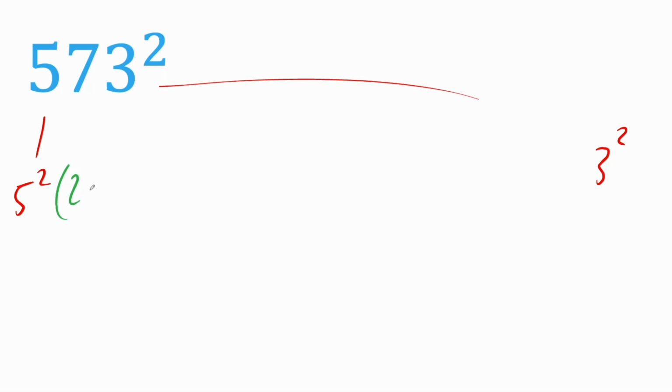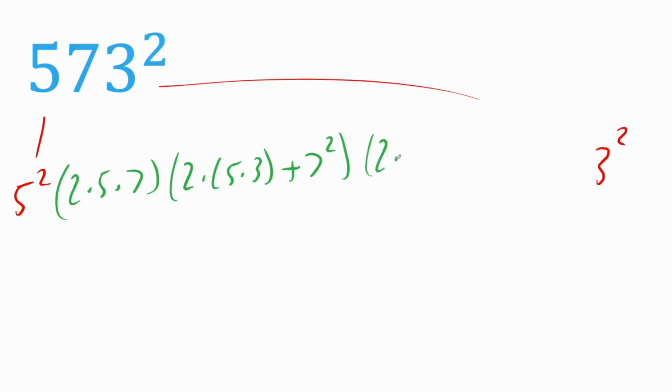Okay, this is our last problem. Again, same procedure. We take our 5, we square it. The last piece we put at the end, and we square it. Everything else we use a parentheses. We say 2 times 5 times 7. Always this 2. Then we do another parentheses. We say 2 times parentheses. We do 5 times 3. 5 times 3. We close it. We say plus the middle piece squared, so 7 squared.